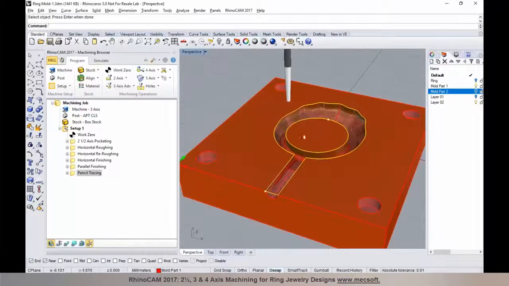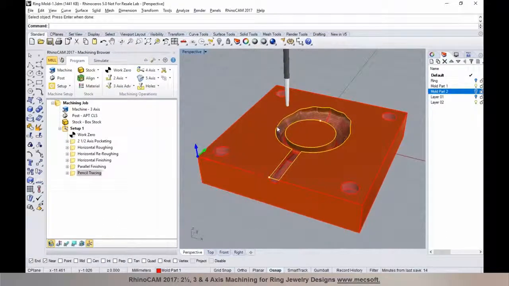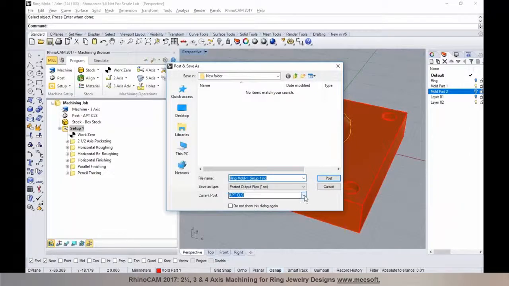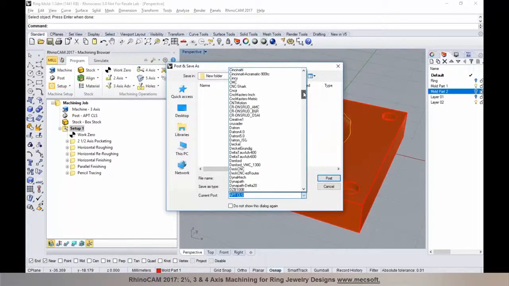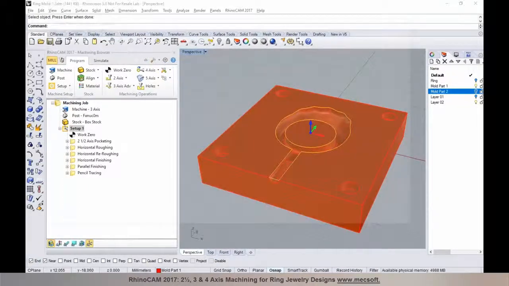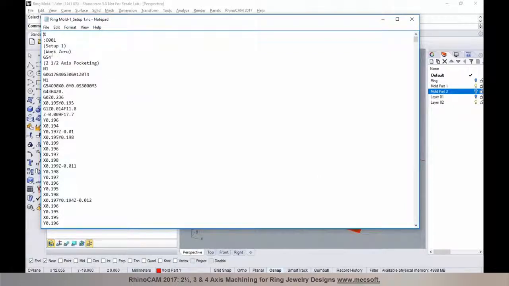So now the mold cavity of the first half is programmed and ready to be post-processed out to your machine. You can just click on the setup one, right-click, and then select post to post-process this out to your machine. And you could be selecting the post-processor that you'd be using for your machine. In this particular step, I'm going to pick a FANUC controller. I'll just post it right to my desktop. And there's the posted code, and you'll see your G54, the work offset, being output right in here.